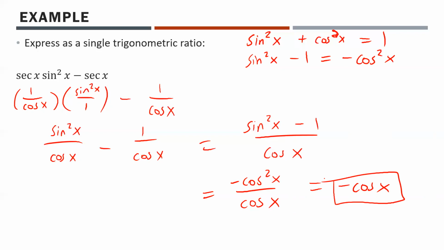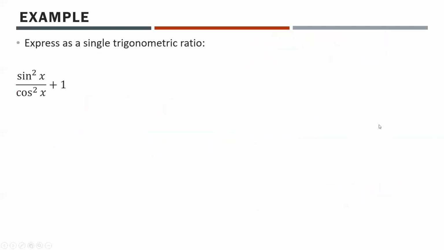Notice how it's just like a big game of throwing in anything you know and working it through. Basically, if you start by changing everything into sine and cos, that's at least a good starting point. Then try to combine any fractions you have all together and just work from there. It's a bit of a process. It's something very different than what we're used to, but you get used to it as time goes on.